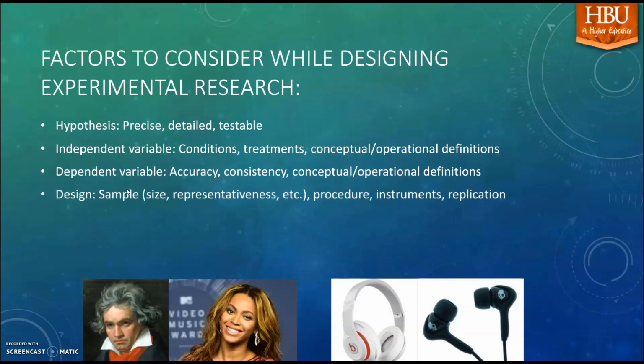The design we'll talk about a lot more in this course, but the design is mainly focused on the sample. Who are you testing? If I was to do this at HBU, for example, with my undergrads, my general psychology class is actually over 90% non-majors because everybody has to take it. It's a general ed requirement. So, you might think, oh, well, we want a good representative sample. Well, in this case, actually, it is a good representative sample because it represents almost every major on campus because it's not predominantly psych majors, right?